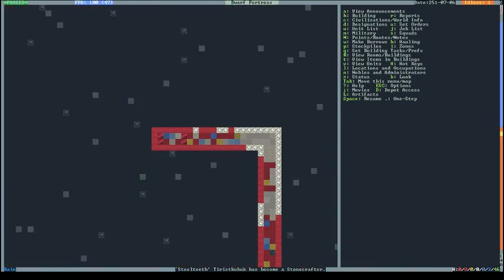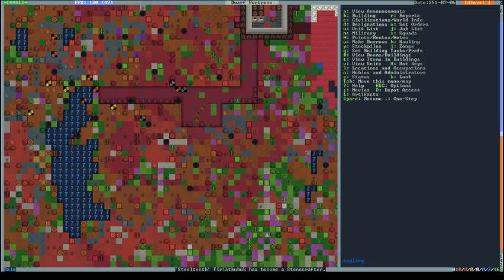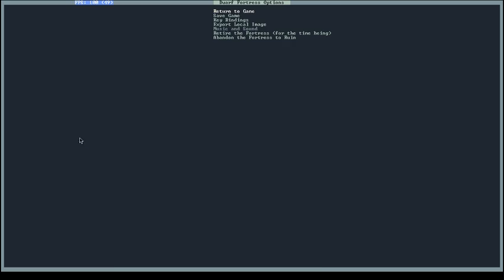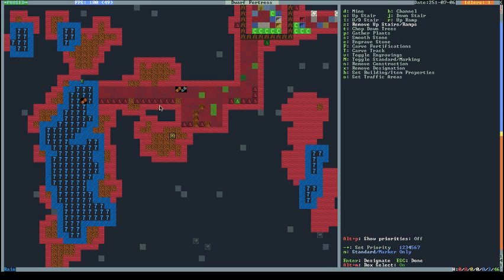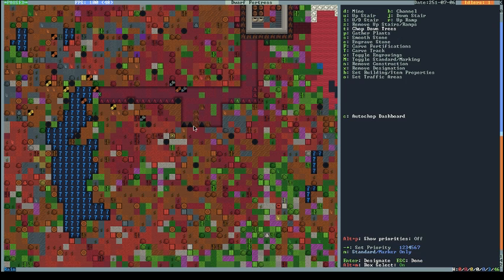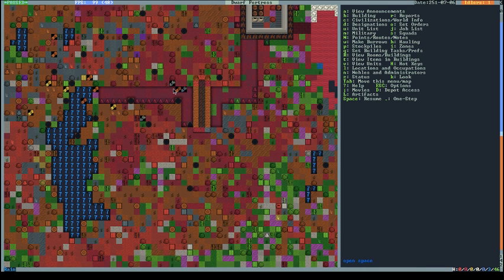Okay, next spot. So, we are on our way to our finish line here. So, you put it all the way up here. I think this should be fine. This is going to be a wooden bridge. No particular reason, I just like the idea of having a wooden bridge. And you want at least one ramp, so your dwarves can get up if they fall in.